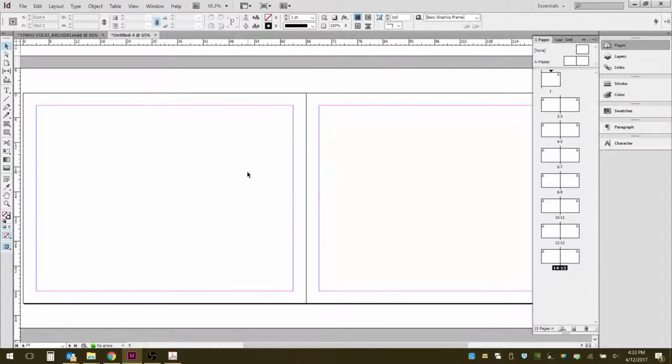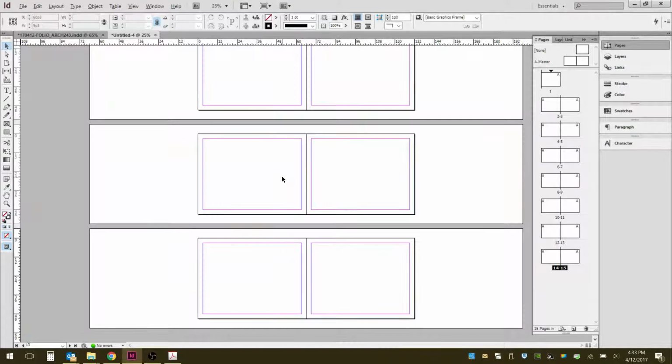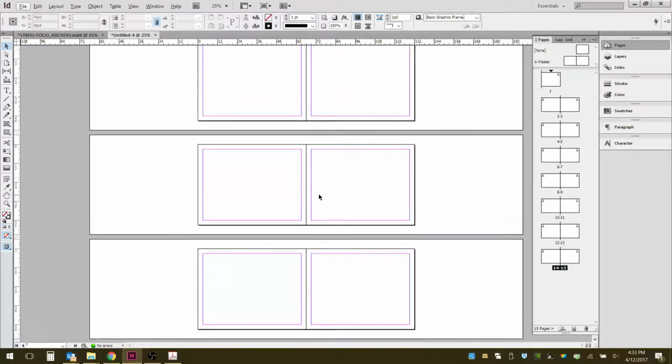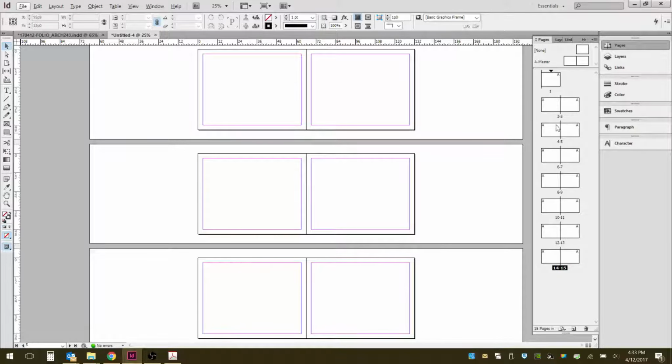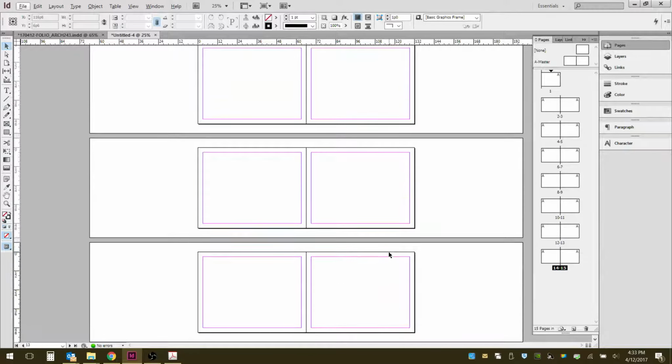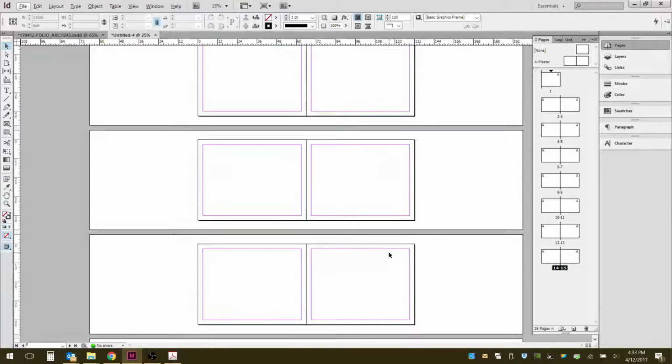I'll push down my Alt key and I can scroll out to zoom. You can see basically it's this layout, right? So these are the pages. This is where I'm going to do my work, but these are the layouts, kind of looking at it overall as a portfolio, so you can see how it flows and everything.